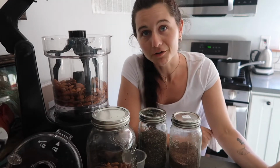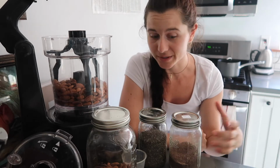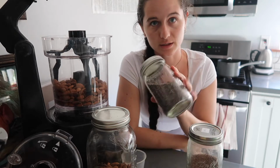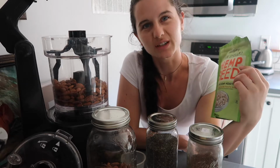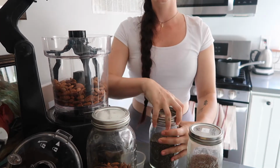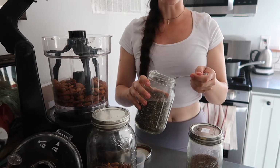Since I'm making my own nut butter, I think it would be pretty lame to just do almond butter. So I'm gonna put in some flax seeds and chia seeds and hemp seeds and make it more of a superfood nut butter, which is so cool that I have the freedom to do that when I have my own machine.